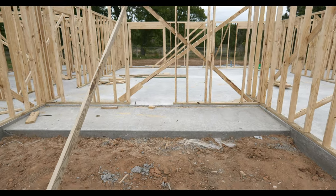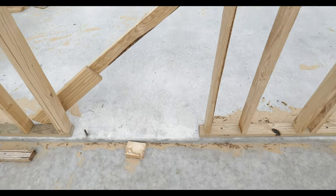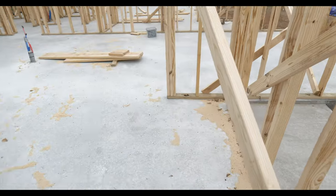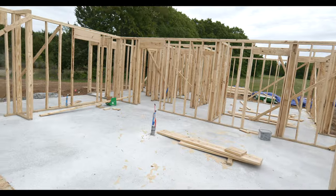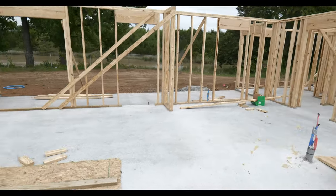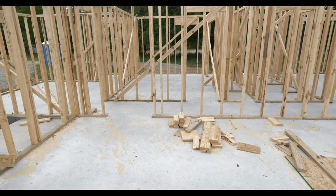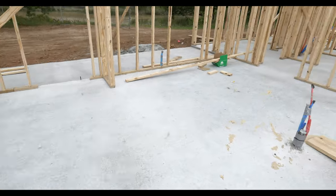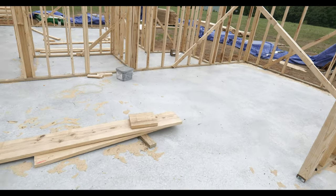So right now if you're looking at it, this is the front door and the front porch. They've smoothed out the inside part of the concrete and they're still doing the framing right now. It started to rain a little bit today so I don't know if they got as much done as they wanted to. This is going to be the living room area. Over here is the kitchen — there's going to be an island there. Over there is the dining room.